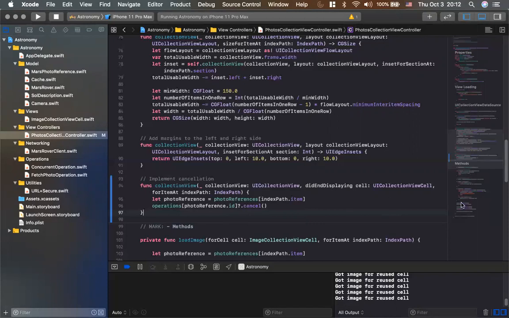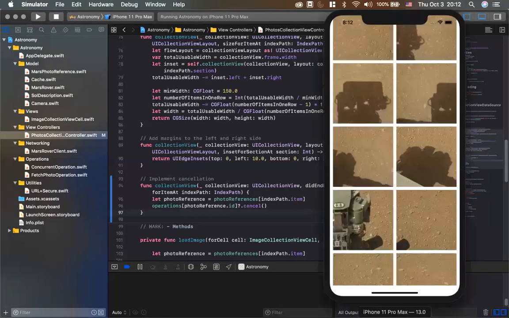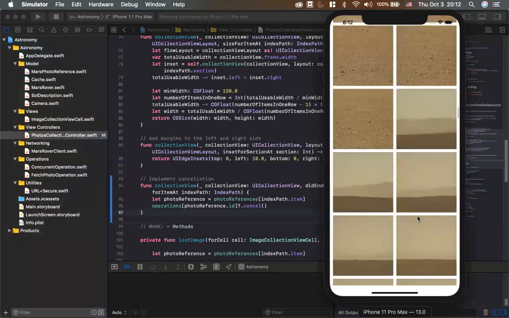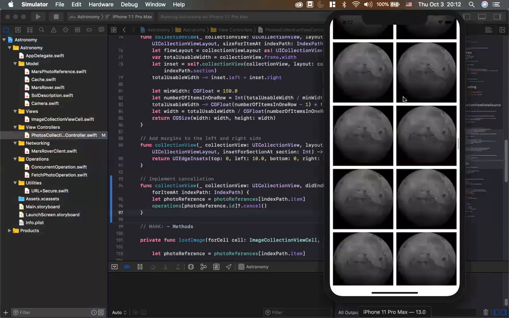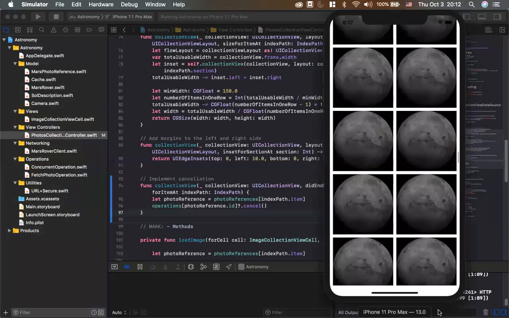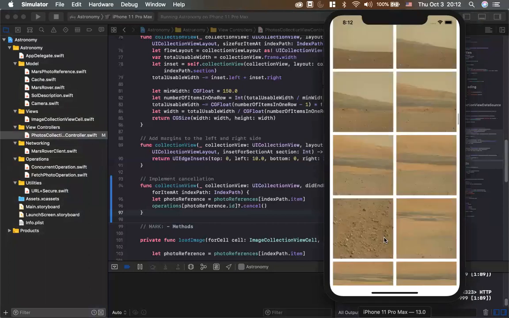Cool. And that's another reason why things were loading so quickly: a majority of these images are now cached, since I've been working through the app for a while. We're getting down here where these things haven't been loaded yet. But up at the top, a majority of these images have been cached. So that's why they're still loading and appearing, which is super nice.